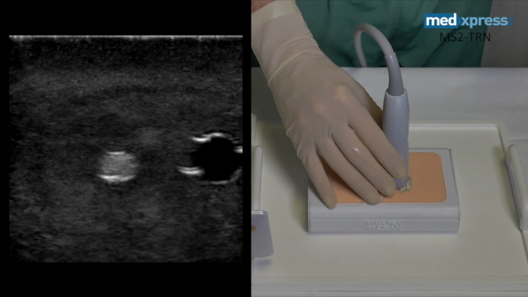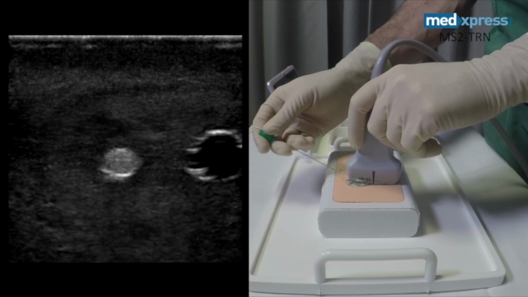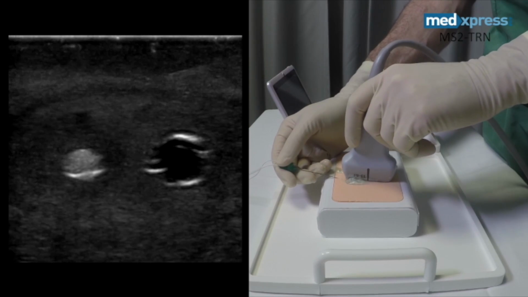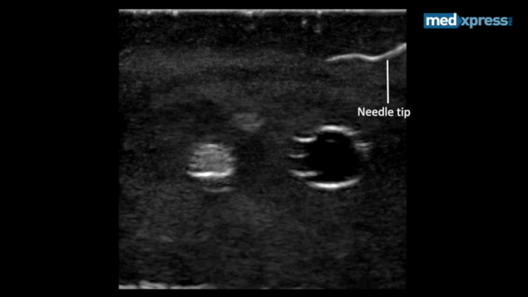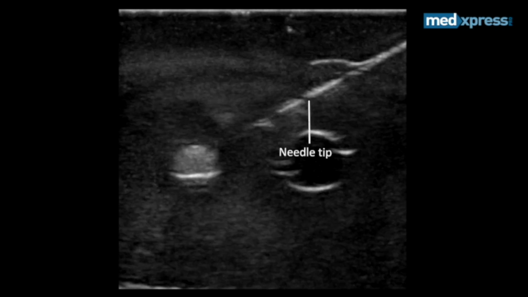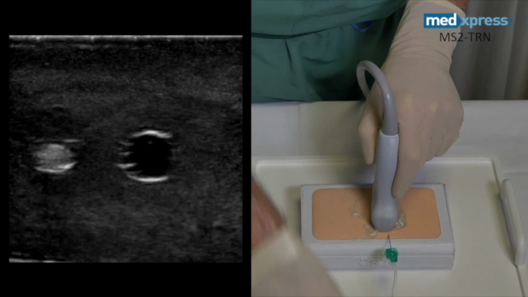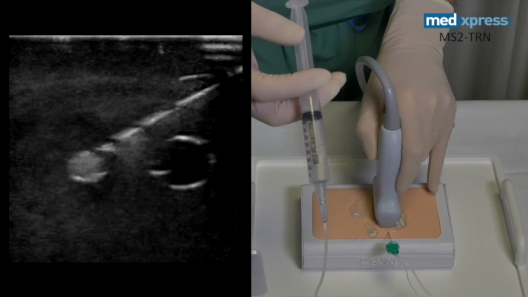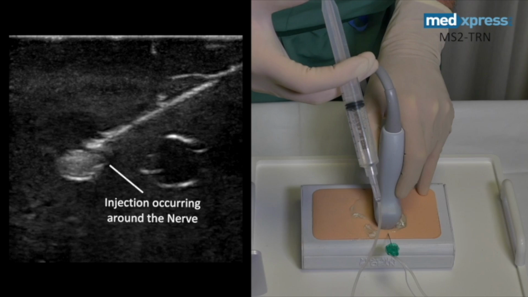For example, if our goal is to reach the nerve, then we would insert the needle using an in-plane approach, where we start very carefully in order to see the needle passage through the tissue. As we view the needle passage, it gives us an opportunity to readjust the needle angle if necessary in order to reach the desired target, in this case, the nerve. At this point in the training, injection can take place. Visualization of the injection allows the operator to assure that the injectate surrounds the area around the nerve.